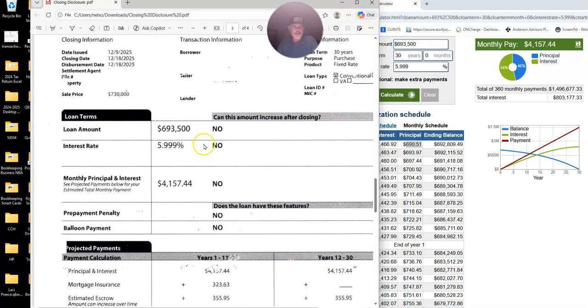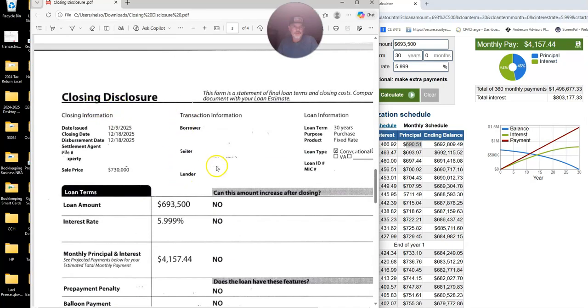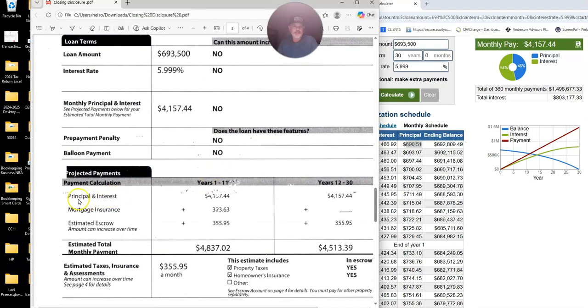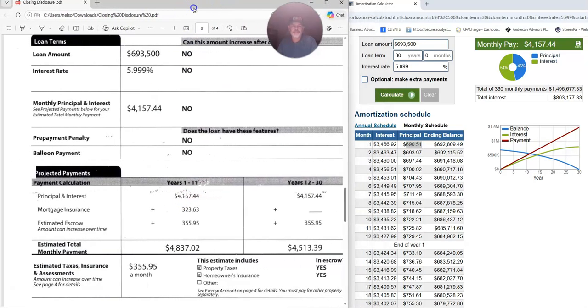And then you want to get really good at reading these closing disclosures, because this is going to give us, okay, principal and interest. This is the amount. If you have mortgage insurance, you have estimated escrow, that could bump up the payment as well. And so we need to know how to adjust. But for the most part, just principal and interest, 4,157 would be that amount right there.